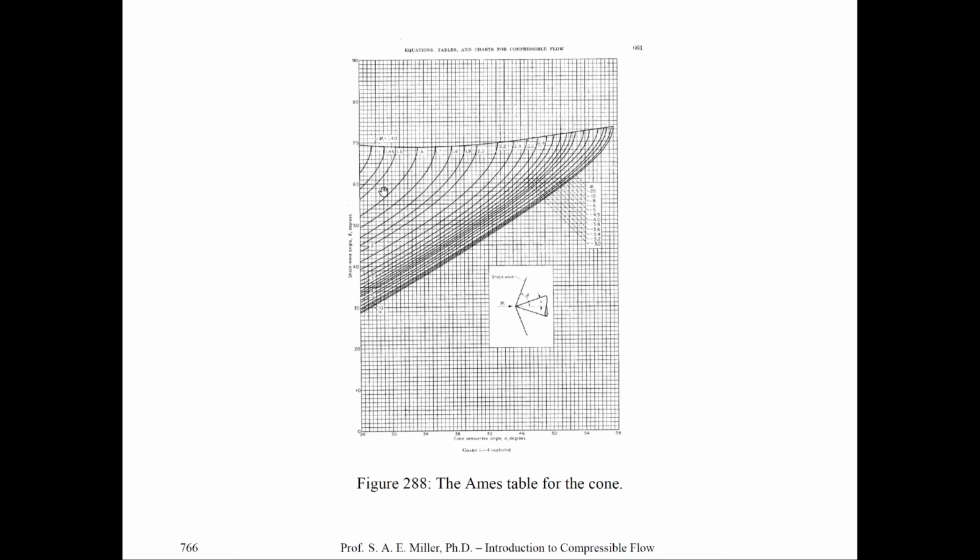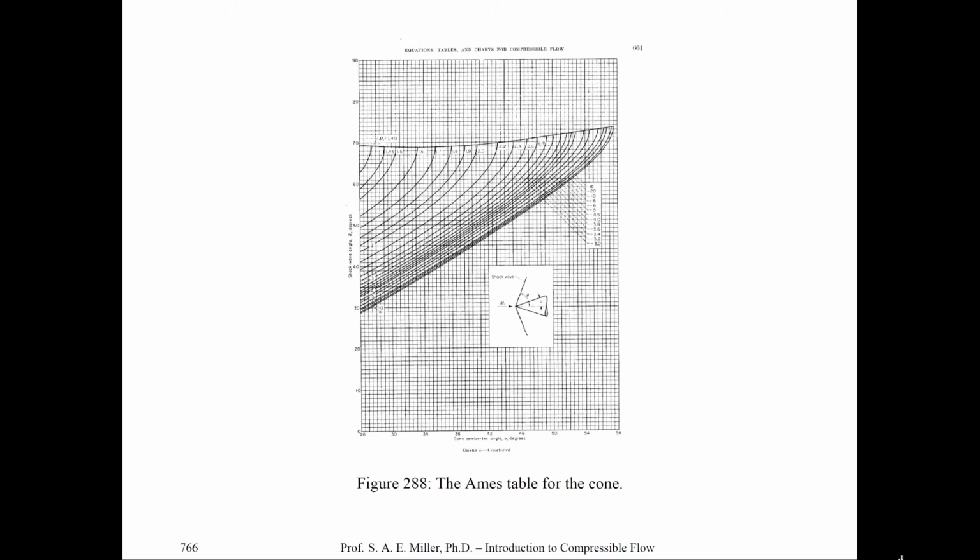We only have the classic family of weak solutions in the lower half part of the plane. This is curious, and it shows different mathematical properties of different equations, where the theta-beta-Mach number equation for, of course, two-dimensional flow over the wedge has multi-value solution, while the cone flow has only a singular solution for any given value of turning angle and wave angle for a particular Mach number. And so we don't have to worry about multiple solutions or deciding if it's an attached or detached shock.